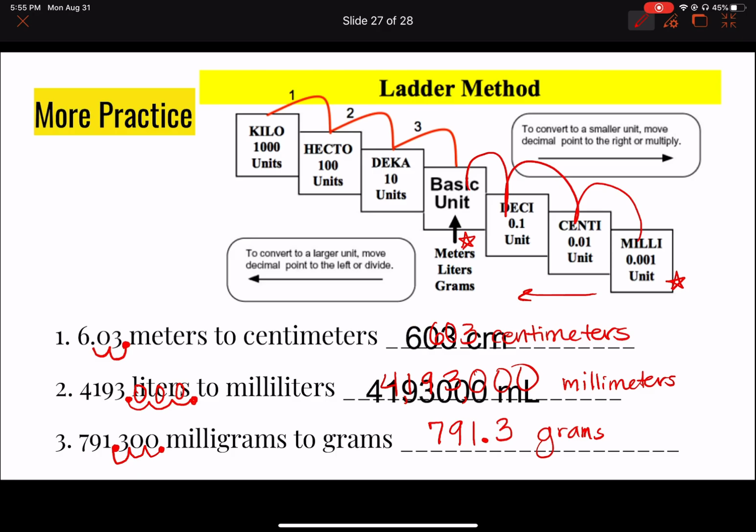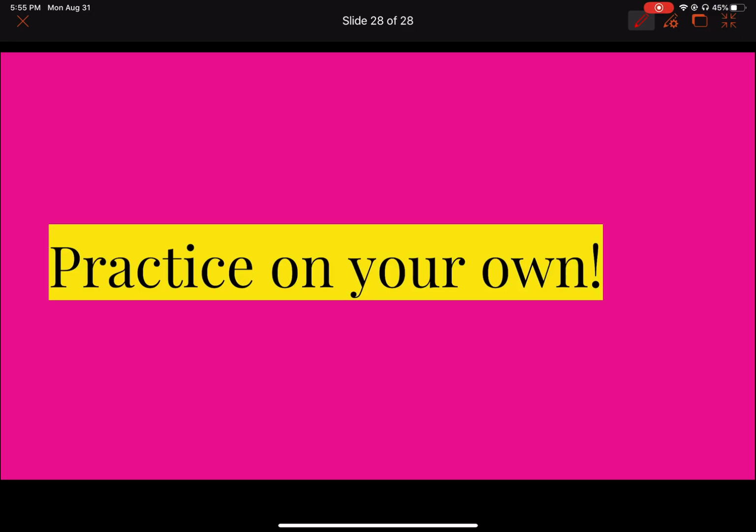Oop, there are all the answers. So now you're going to practice on your own. I'm going to give you a worksheet, and then we'll go over those together, or if we run out of time, then I will give you the answers to the questions at a later date. If you need to watch the metric video again, please do. It does take some practice and it does take some time. All right, you guys, I'll see you in the next video.